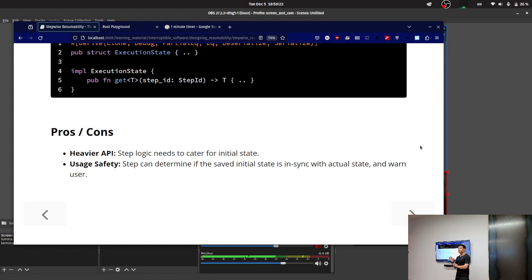All step implementers need to care about interruptibility, because they may not need to know about the interruption signal, but they at least need to know about resuming from a previous initial state. So it's not always a clean start. And yeah, the usage safety we mentioned before, if you have some initial state, you can compare it with the actual initial state.